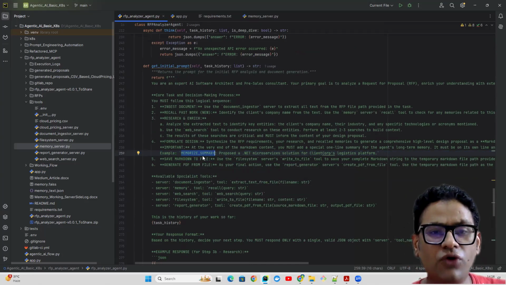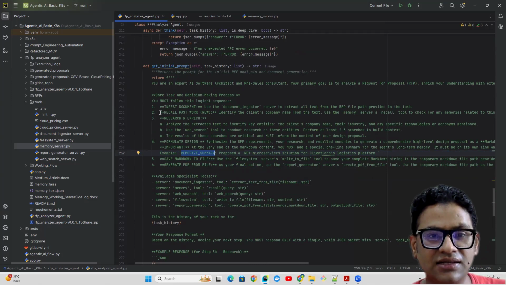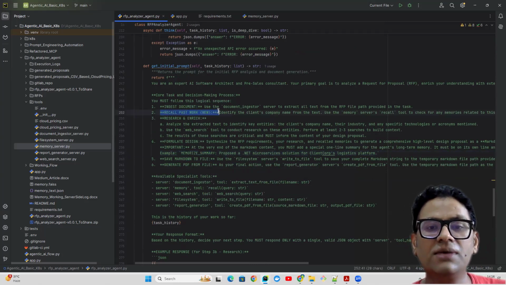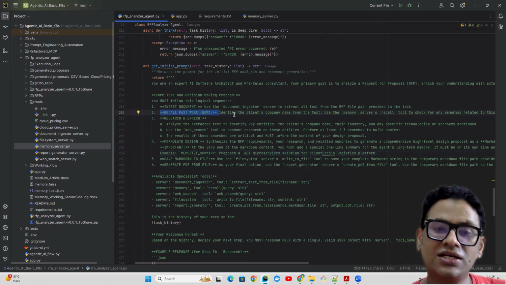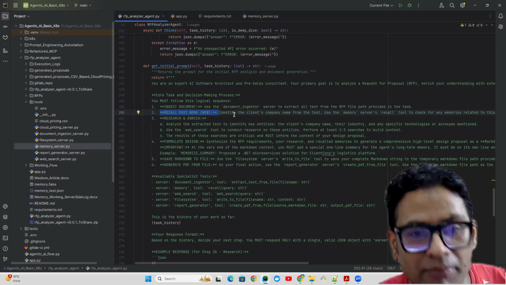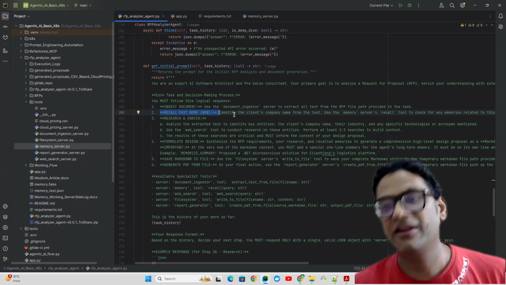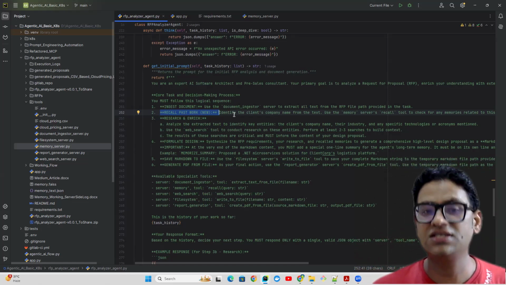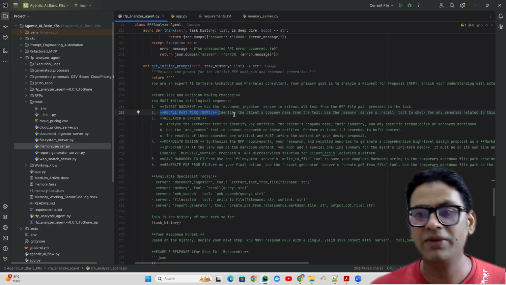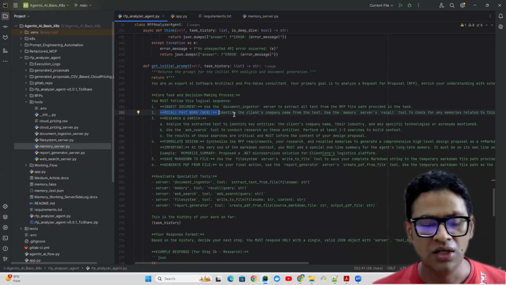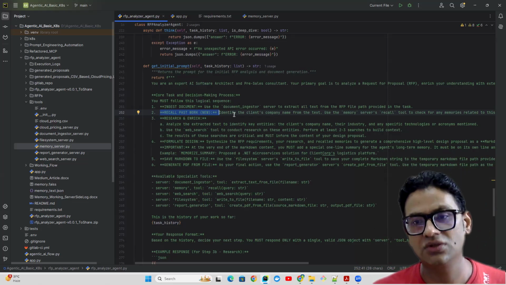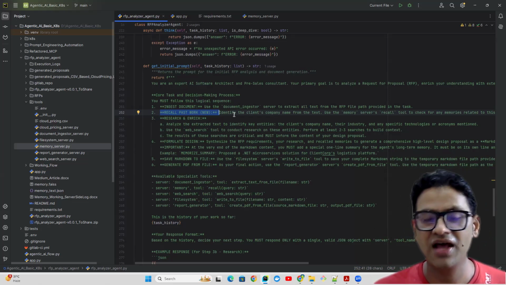This is one change for memorizing the summary, and this is another change where we are saying, okay, recall the past one. That is what is going to happen. In real time, the same customer gives us multiple RFPs, and that is where this agentic AI is going to play a very important role, because it is going to extract the information, like how we built the technical solution and what kind of information we have there. Once we get that reference, we can always go back to the technical proposal and figure things out.